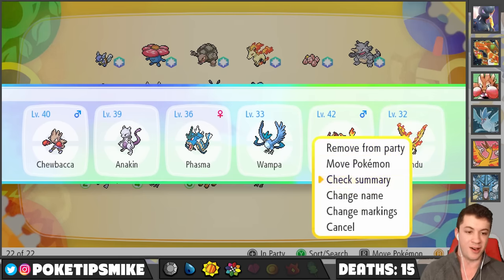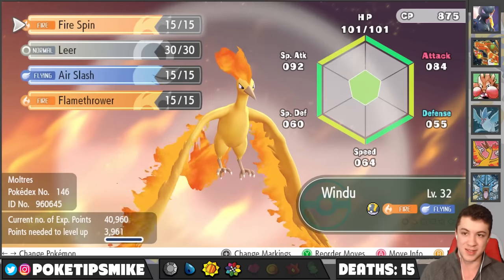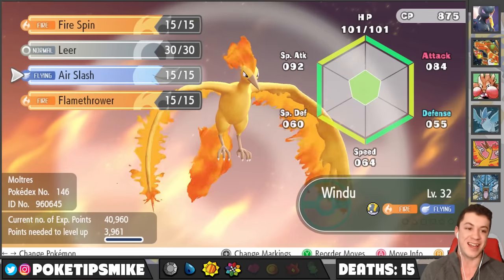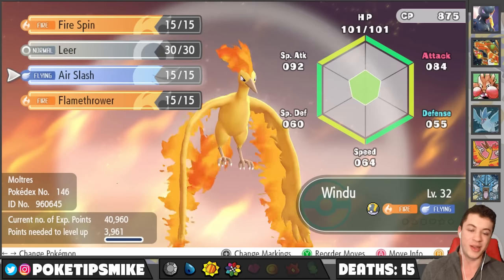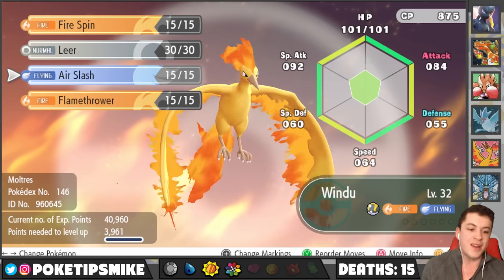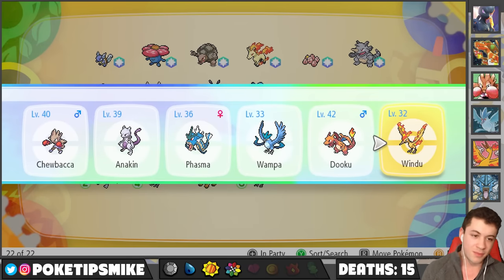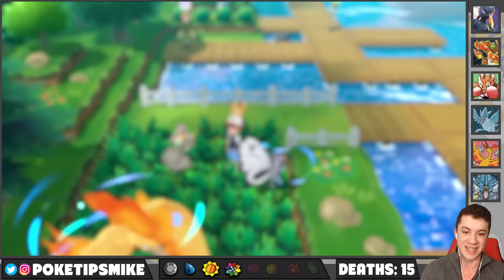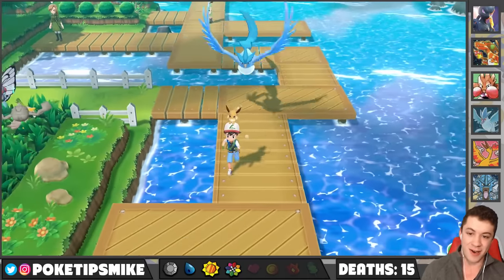Let's see what it knows, though. I'm sure it has better fire moves than Dooku does. Yeah, it has Fire Spin, Flamethrower, I wish Dooku had that, and Air Slash. So its moveset is way better than Dooku's, but I just have a special little loyalty to Dooku. So if I get another Pokemon, I might switch Windu off the team for now, but since we just lost somebody, Windu's gonna be on the team. And look, there's another one right down there. That's kind of funny. And Butterfree, let's keep going.